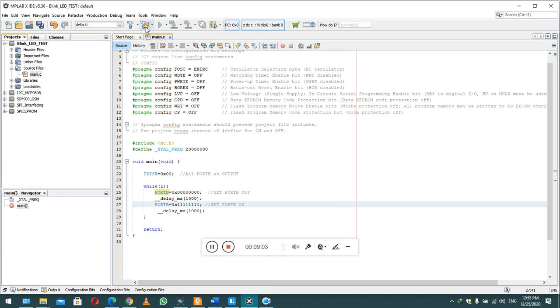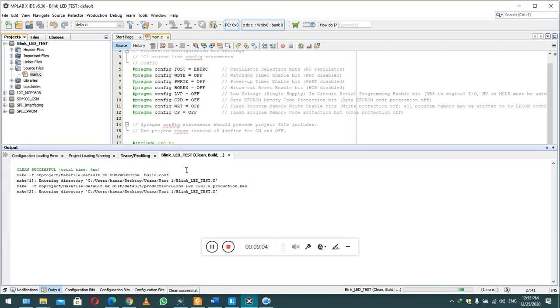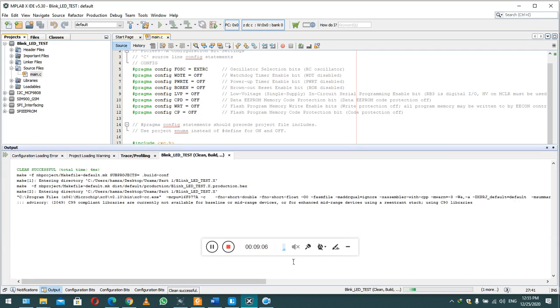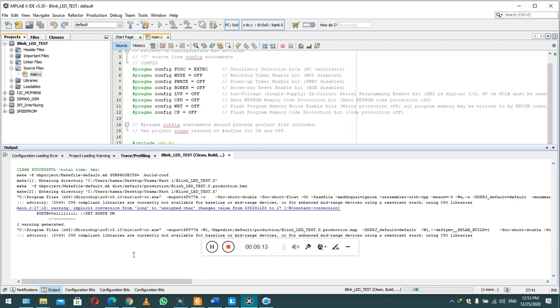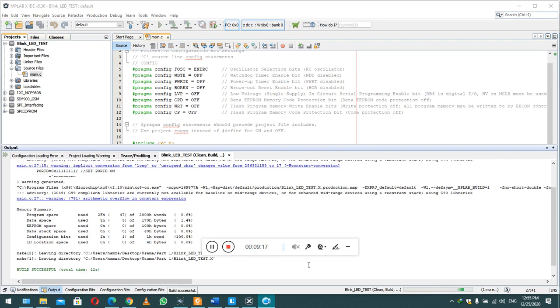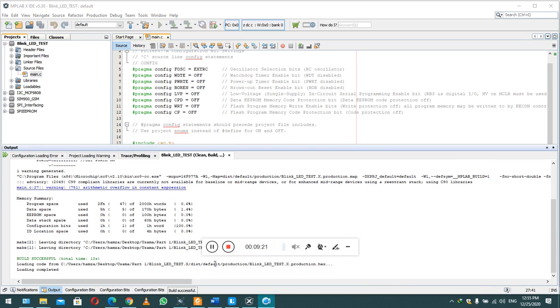I will just click here and compile. You can see this is successfully compiled, and this is the location of our hex file, because we have to load a hex file in PROTEUS.